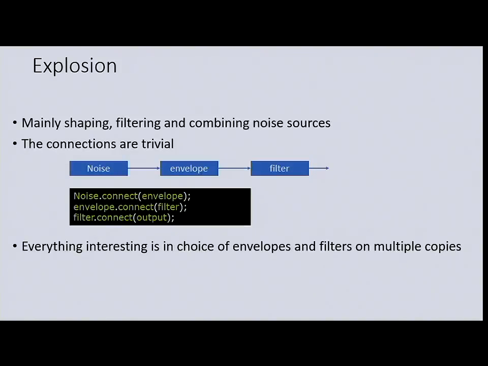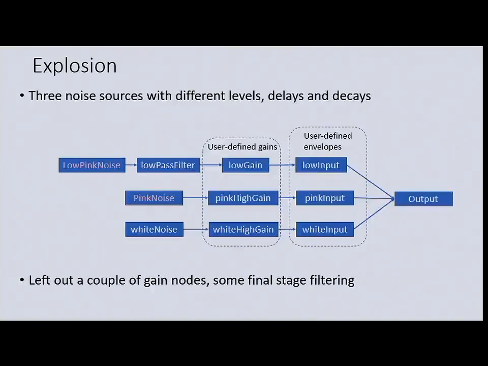In order to create more varied versions of this, you have multiple different noise sources, same operations, and combine them together. So this is what the full audio graph looks like for an explosion sound generator that I'll show in a couple of minutes. I left out one or two things at the end to enhance it, say when you filter a signal, to then apply a bit more gain so it's not much quieter than the original signal.